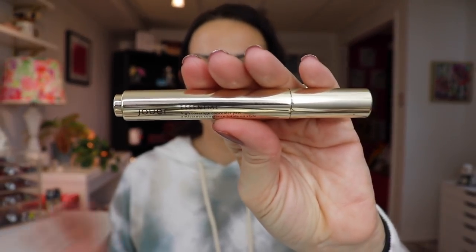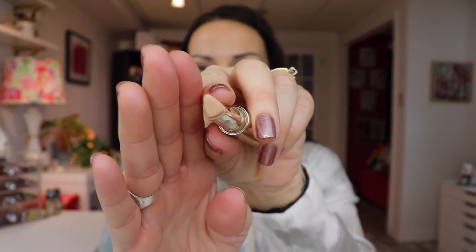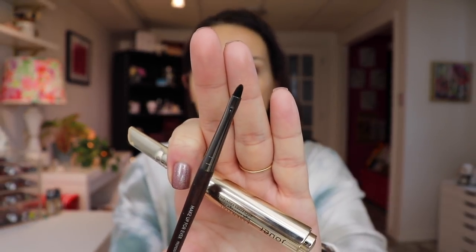It's really good. So this is my newest obsession, the JOUER Essential High Coverage Concealer Pen in Macadamia. Oh, my goodness. So that's what it looks like. I just use a little brush and kind of brush it on. It's so good. Okay, I'm gonna use a little Makeup Forever 202. It's a little baby. This might even be a lip brush. I don't know.